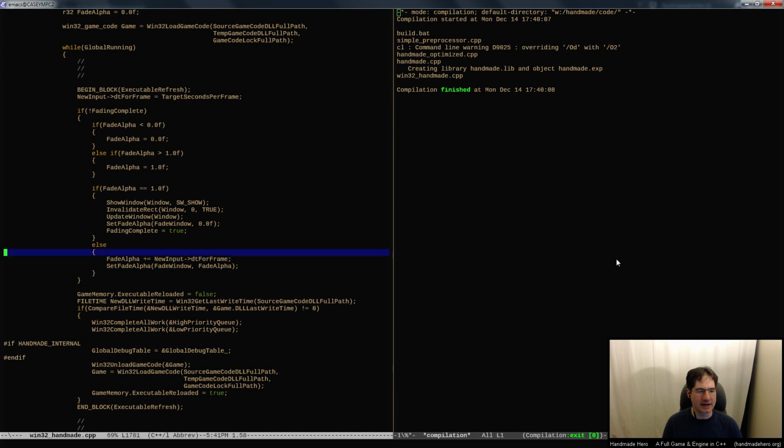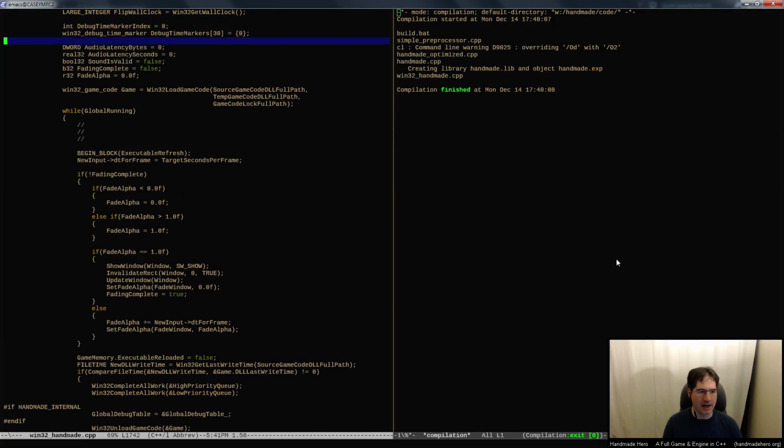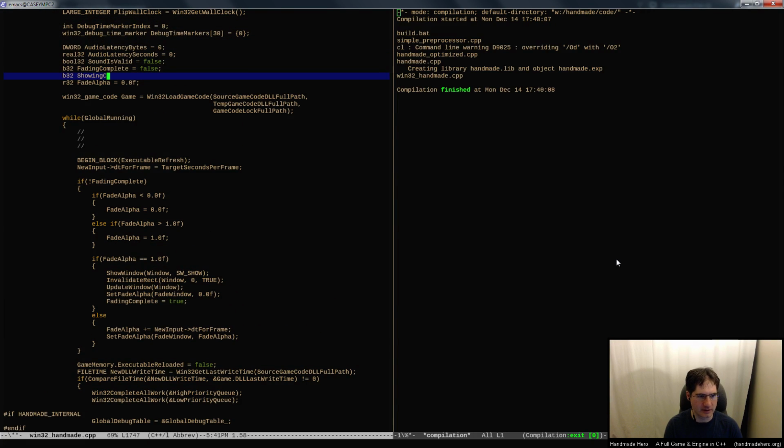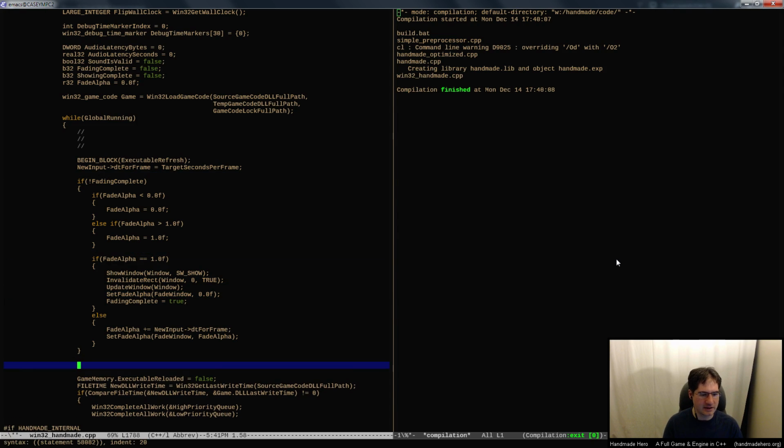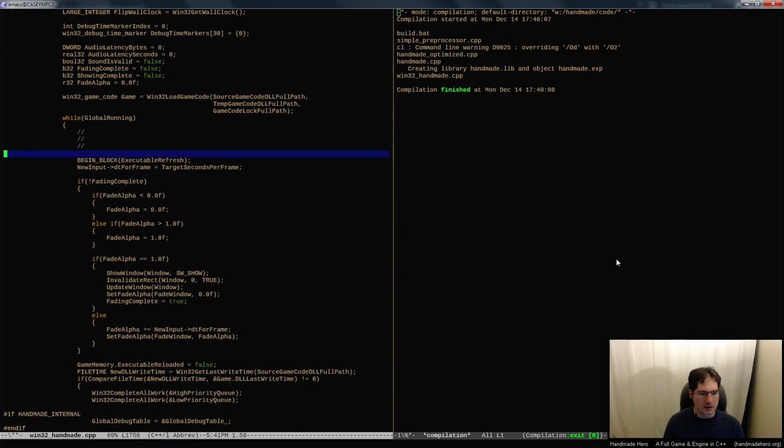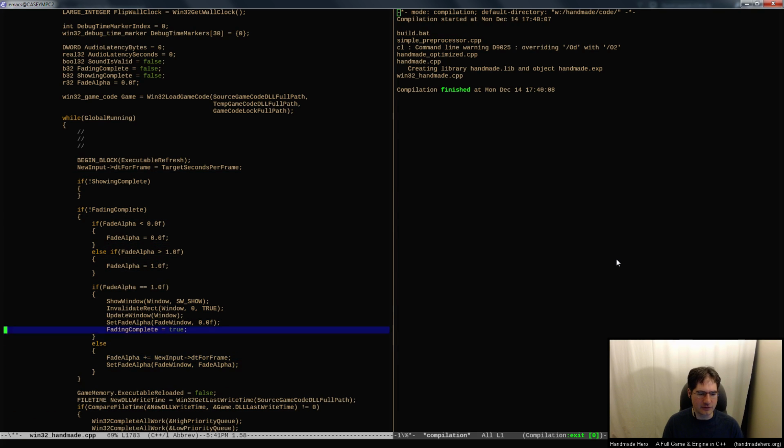I'm going to try delaying for 1 frame. I'm going to do another thing, again just making a little mini finite state machine here, just to see if it changes. This is pure experimentation, like I said before. So we'll do if fading complete, and then we'll do if not showing complete. So this will give us 1 pass through the message loop to see if that does anything. I don't know that it will, but we'll just see if it does, right?